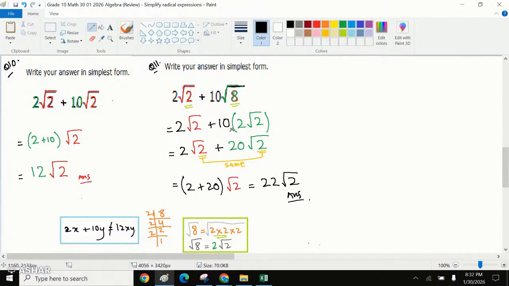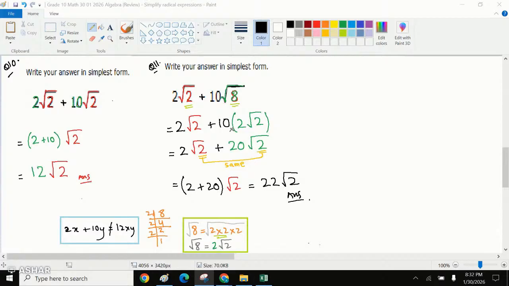Okay. In this case, we were able to reduce 8 because 8 is not a prime number. So we did the prime factorization to reduce the value of 8 and then we simplified it. Agreed? Okay, we'll try some more questions. Let's look at the next question. For the next question, I will try to create a similar question, okay?